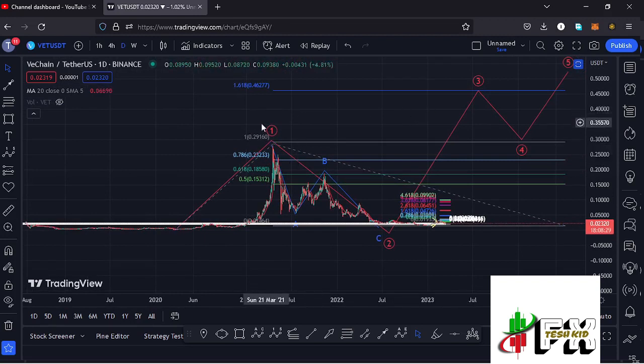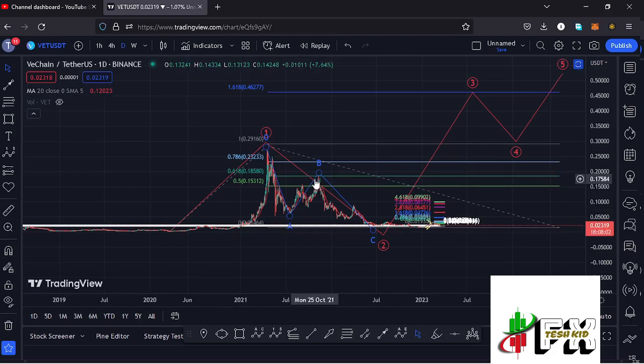And after seeing the all-time high, we started the bear market where we had been seeing lower prices in this ABC corrective structure in a move that gave us a low at around the $0.01464 mark. And that is the low that I'm terming as the low for that higher Elliott wave count 2.